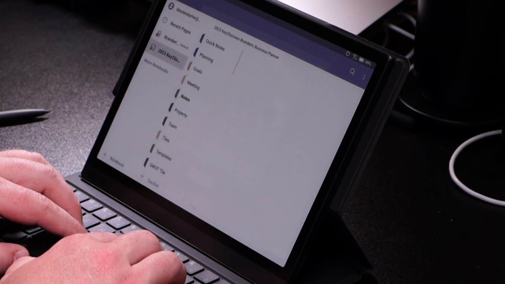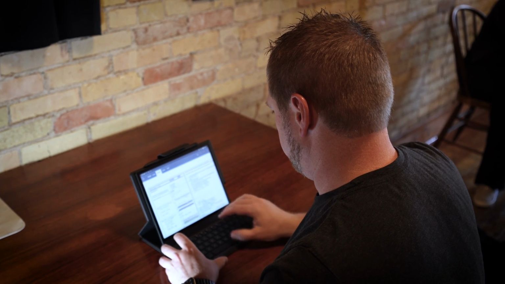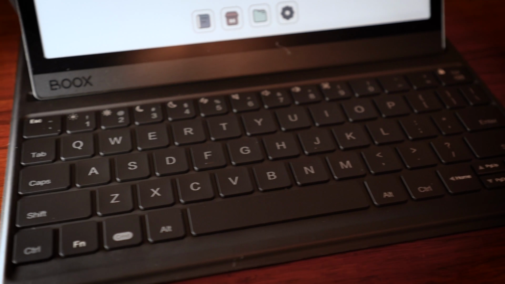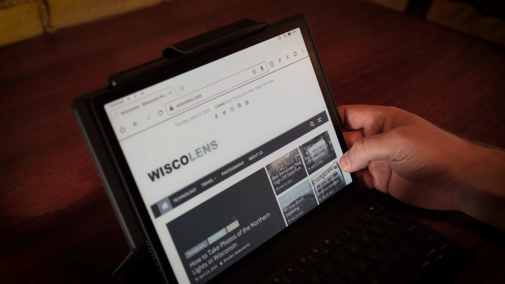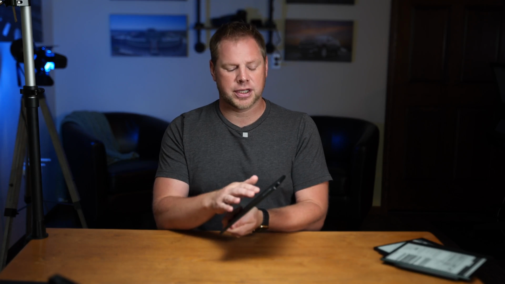What makes that keyboard even more exceptional, it is the cover for the device, giving you protection. So no matter wherever you go with this device, you not only have a cover and case for your Onyx Boox, but you also have a keyboard. So you can make those notes, process those Word documents, and reply to those emails wherever you are and wherever you are going. Also with that comes the ability to use the camera.